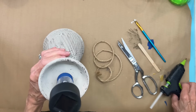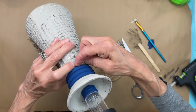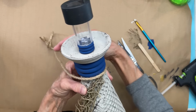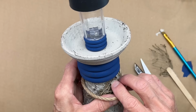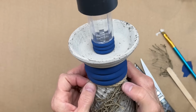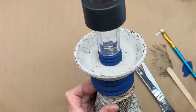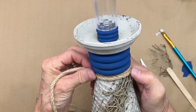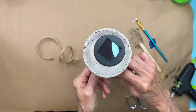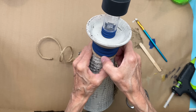To trim out the top, I'm going to start in the back. I'm going to put some jute and I'm going to wrap it around a couple of times. That way you can go right over the top of that net and cover up that rough edge. And you will want to pull it as you're gluing it just to make sure it is pulled tight. And then just keep going till you have it wrapped around twice and then cut that off in the back and glue that down. And just really try to pull it tight.